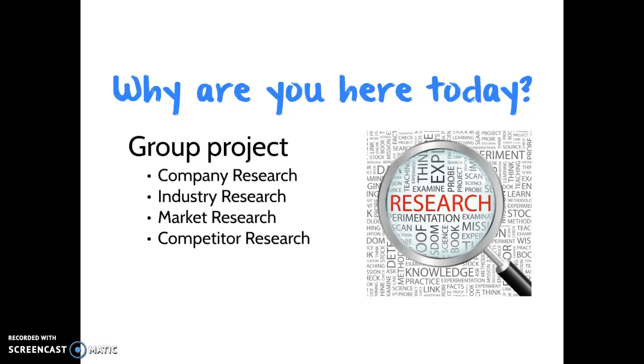So, as you are working on your course projects, you're going to need to do company research, industry research, market research, and competitor research. And if you pay attention to what I'm saying within the next few minutes, then hopefully you will see how to get to what we call a cheat sheet that's going to tell you which databases will supply which types of information here.